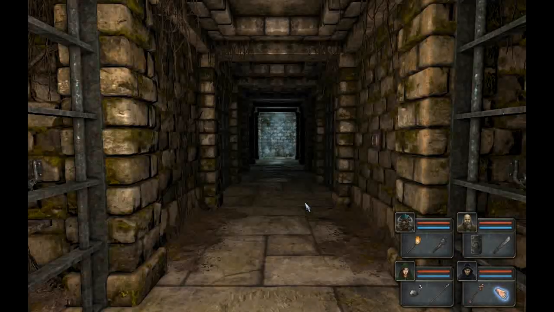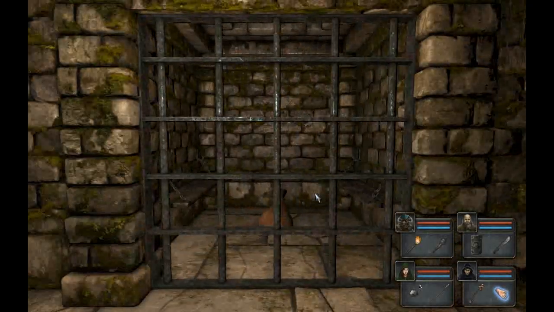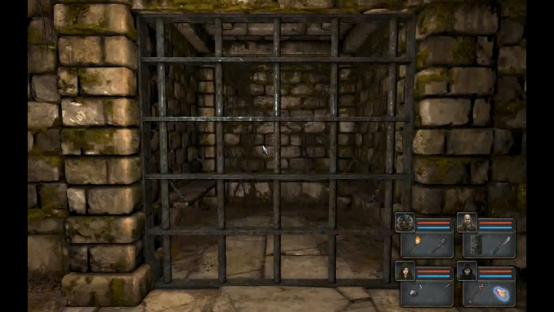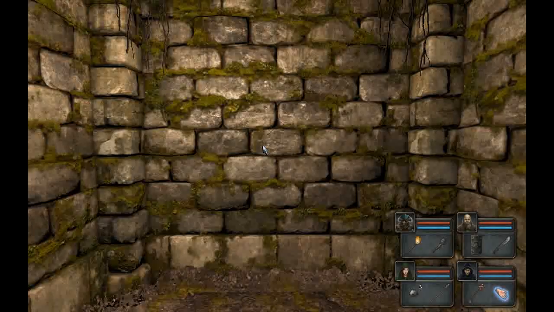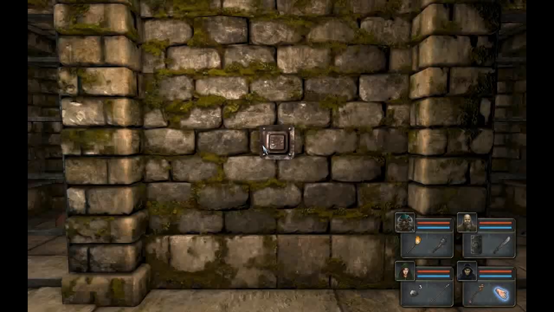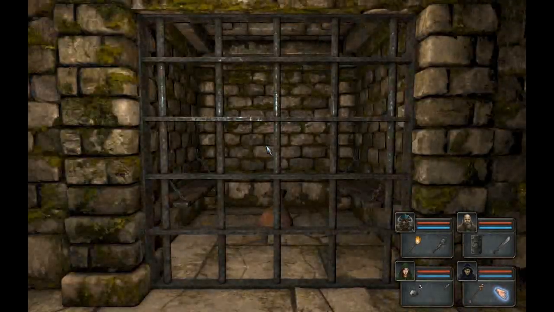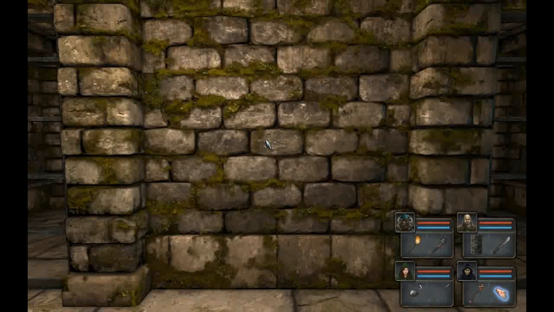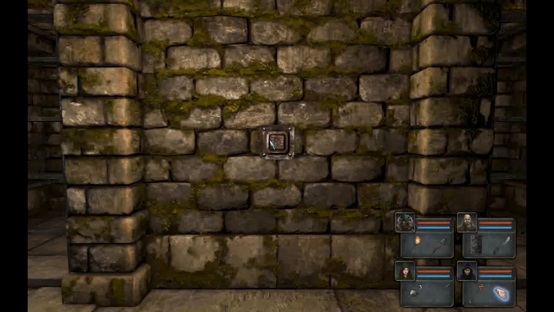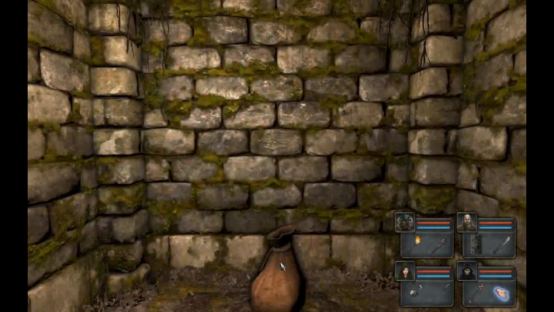Oh, I'm so close. Let's hit this and see what it does. Now it's there. Let's try it again. It's not over there yet. It's back to the beginning. Okay, so let's try this. One. That was easier than I thought it would be.